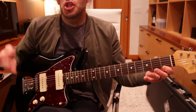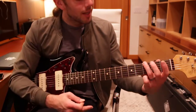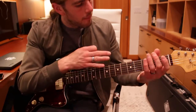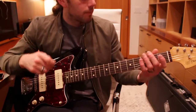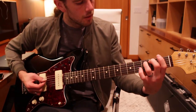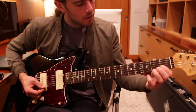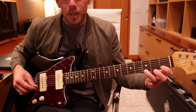Next, we're gonna do the G natural note scale. So we're gonna go up here and start here. What you're noticing, hopefully, is that nothing changes. Only that first note and the last note change, but everything in between stays exactly the same for now, all right? So here we go, G, A, B, C, D, E, F, G, A, B, C, D, E, F, and G. Easy peasy, let's do it again.